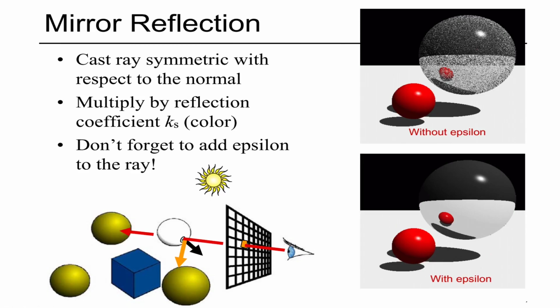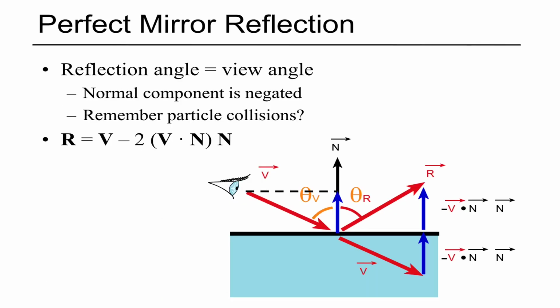So if we had a perfect mirror reflection, then the angle between the normal and the reflected ray would be equal to the angle between the normal and the incident ray. This is what we know from physics. This is just the basic law of reflection. That is, incident angle should be equal to reflected angle. And for this, we need to use the negative of the normal when you are considering it in terms of vectors, for calculating the reflected ray's vector.